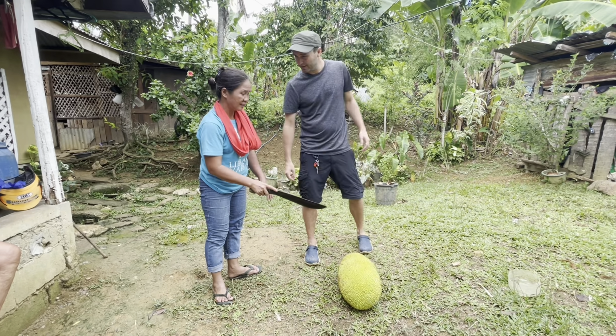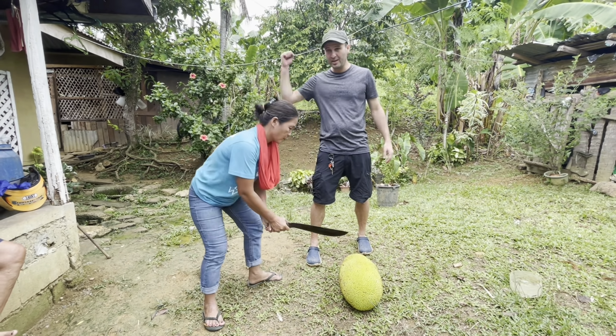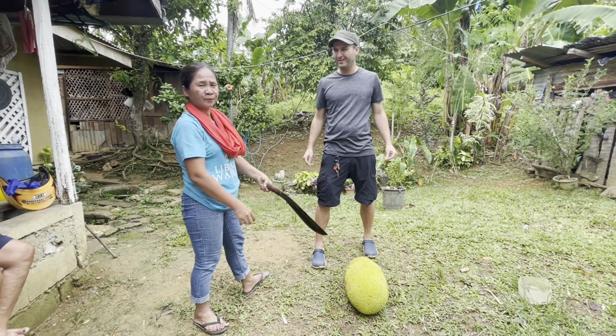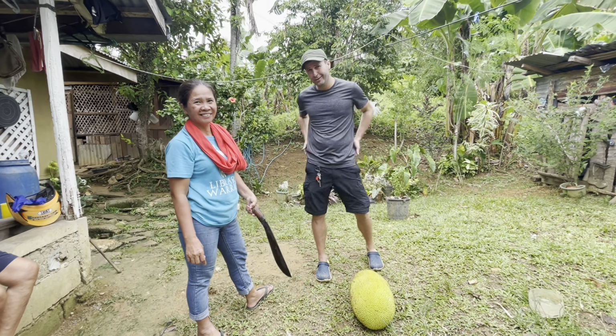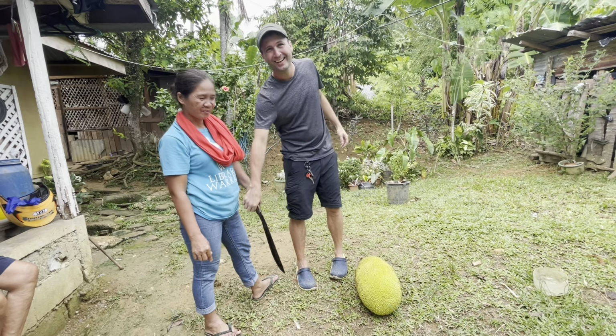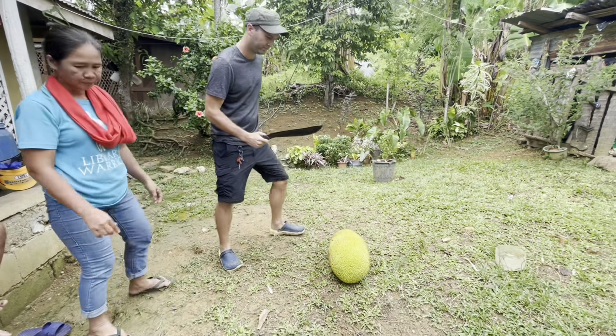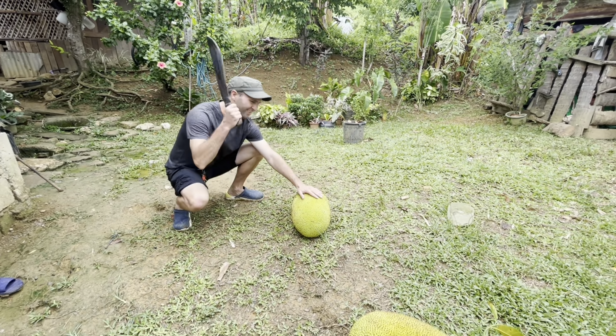Should I cut it right in the middle? As hard as I can? Yeah. Medium size. Medium straight. As hard as I can? Yeah. I won't go as hard as I can. I might go through the earth. Just try the first one. If it's not open, then try the hard. Right in the middle? Yeah. Not your hand.